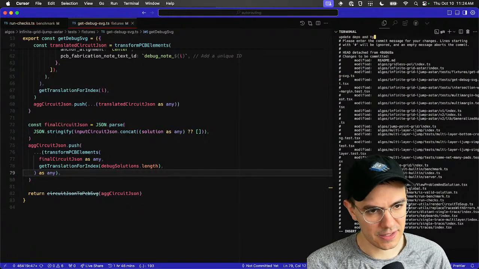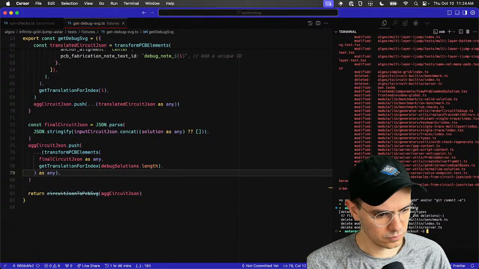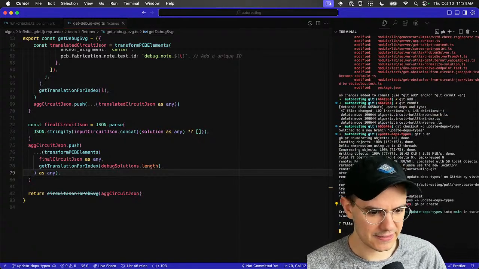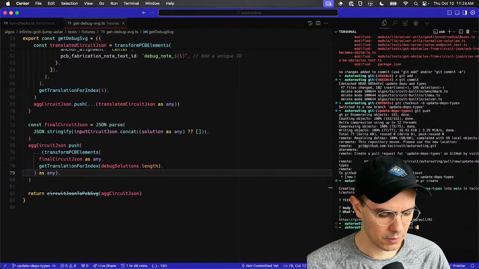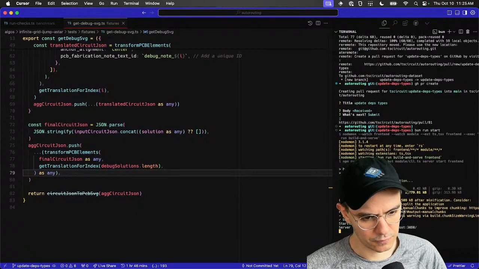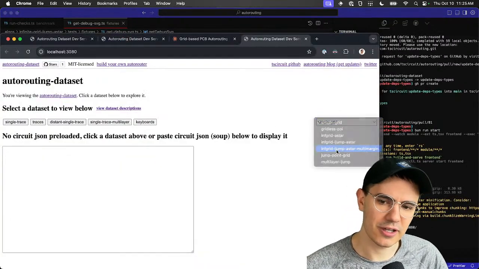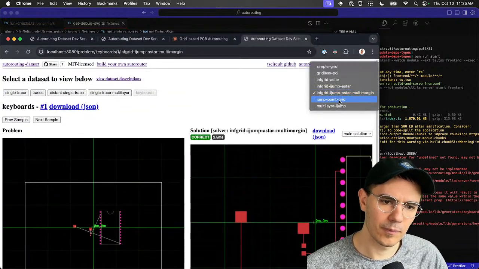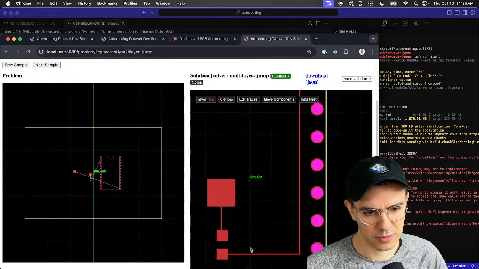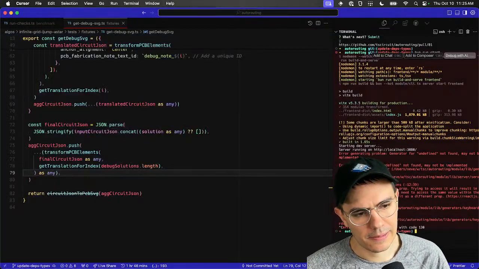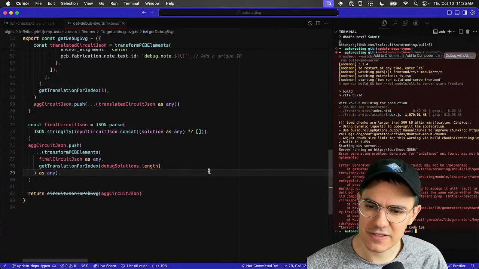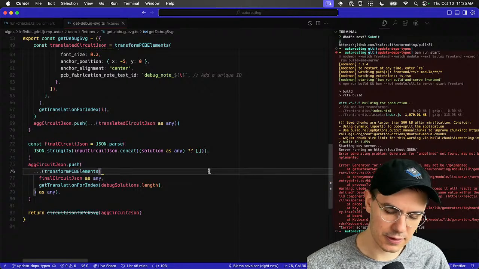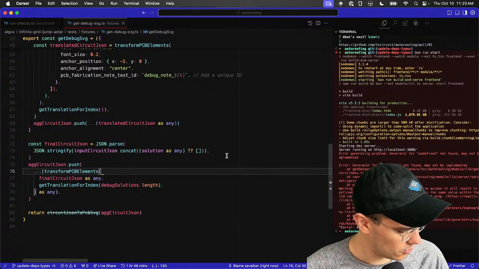Update deps and types. Very maintenance task. I'm just doing one last check to make sure we didn't break anything. I think we're okay. Multi-layer eye jump. Cool. Okay. Generator for undefined. Yeah, that makes sense. It's actually a better error than what we sent to the browser. Okay. Cool. So we fixed the types.